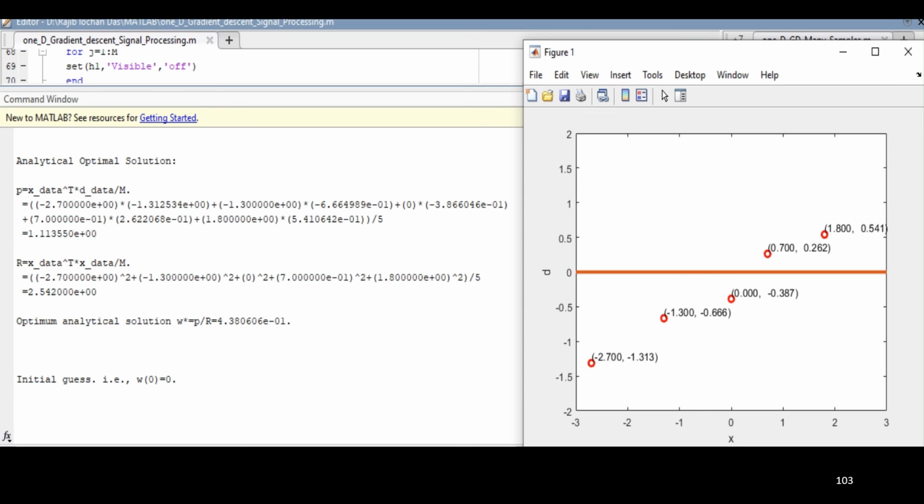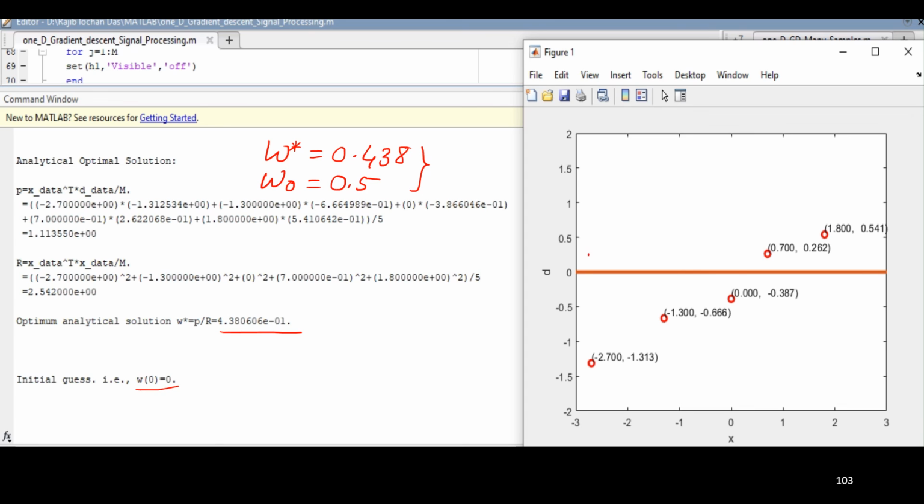Okay, so that you can note. For this one, you see W star is actually giving us 0.438. And W opt, the exact value we started with, is 0.5. So you see they are not the same. For this data, W naught and W star are not the same, but iteratively at least we expect that the gradient descent algorithm should produce this W star. It may not give you 0.5, but it should approach W star. So initially we will start with W0 equal to 0. Now this is the initial value.